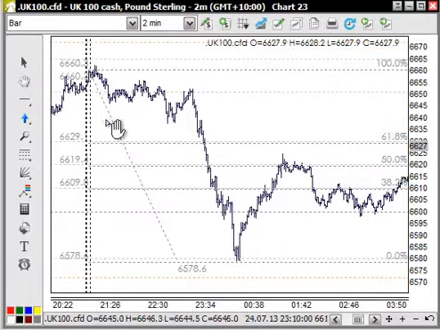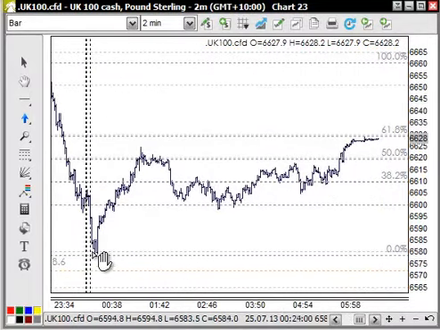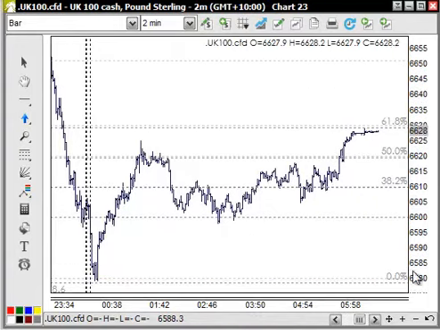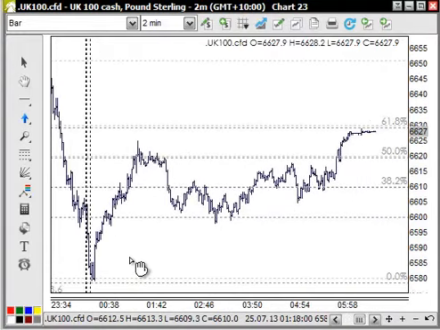Okay, so I haven't labelled it just yet, but what I wanted to point out here is that the bounce off here has come back up to the 61.8%. The US session's obviously closing, so it's diminishing here. But if this was a 5-wave structure, and that would be wave 3 and 4 and 5 to here, and we were looking for a 3-wave structure back as an A and a B and a C wave, and the C wave would have 5 waves in it, well, then there's still more to go.